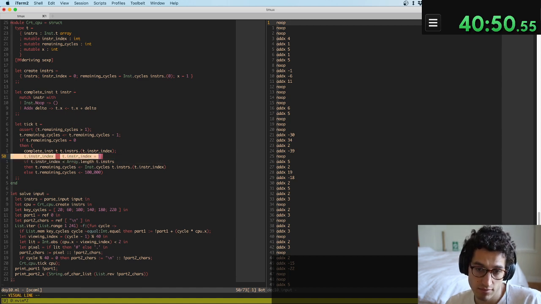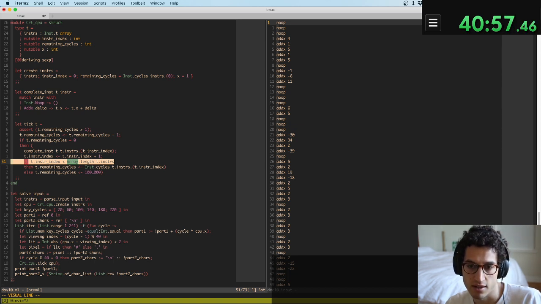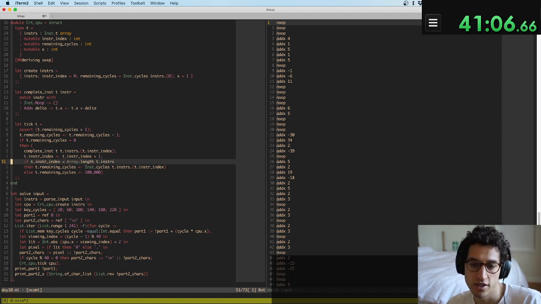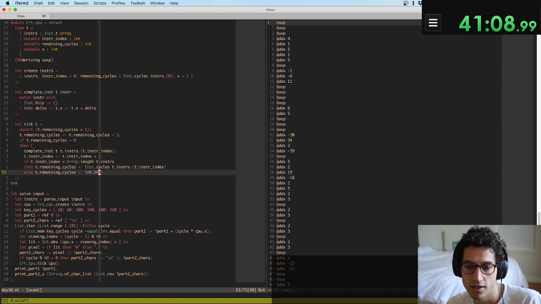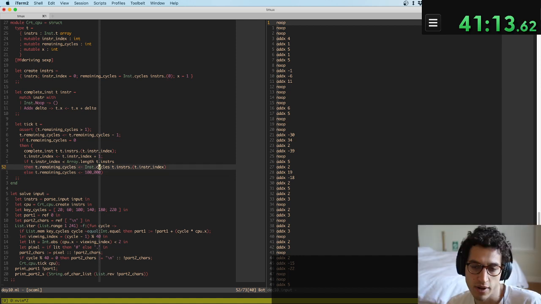Then we increment the instruction index, and if the instruction index is past the end of the array, we just set the remaining cycles to 100,000. Otherwise, we get the next index and see how many cycles that has and set that to remaining cycles.